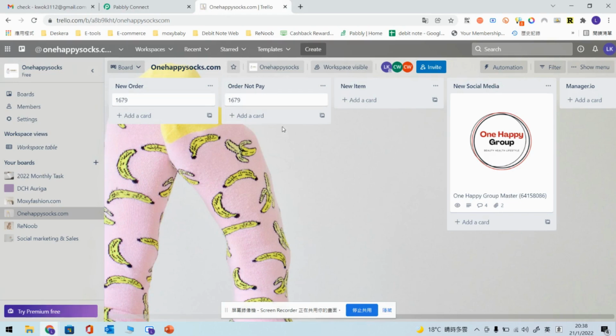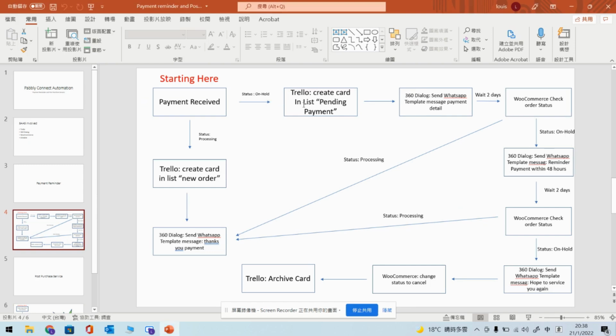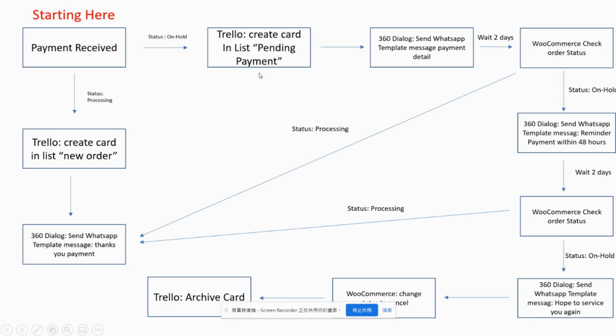You can see there are two lists in my Furrow board. The first one is new order, and the other one I call order not pay. What is the number 167? It is the reference number, the order number from WooCommerce. It is used to identify which order the rest of the automation applies to.